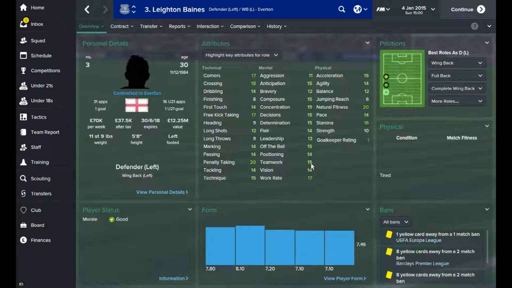As well, you need really good teamwork. With the teamwork attribute, are they going to be just passing the ball, or are they going to be hogging the ball? The vision one: can he spot Lukaku making a run into the box? And does he have the anticipation and decision making, as well as the vision, to actually get that ball across to Lukaku? And with his crossing ability, you fully would expect Leighton Baines to be able to do that as well.